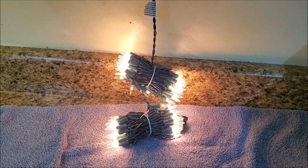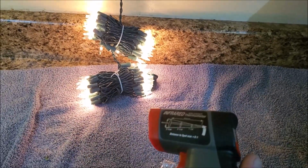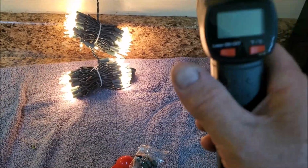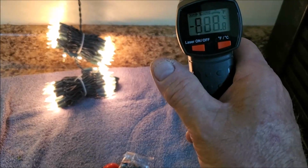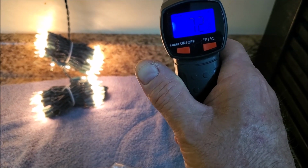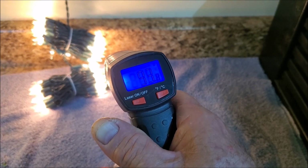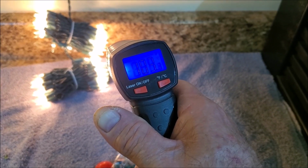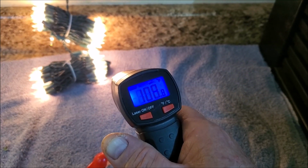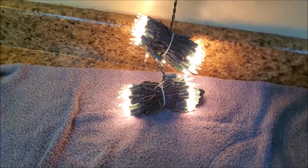Now let's get all scientific here. I've got my infrared temperature gauge, and when I shine it at the wall, we'll turn it on there. It says it's 72, 73 degrees, but when I bring this over here on these lights, they've been on for just a little bit, I'm up to about 100 degrees on these lights now. And you can feel the heat when you put your hand next to it.